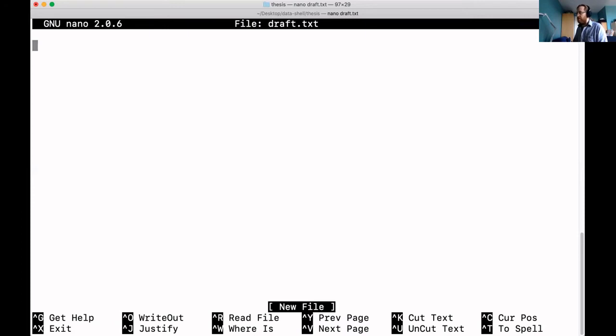So what we're going to do now is add in some text. You can type this in as you would in a standard text editor that you're used to.